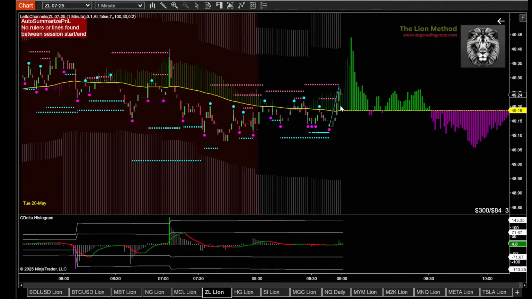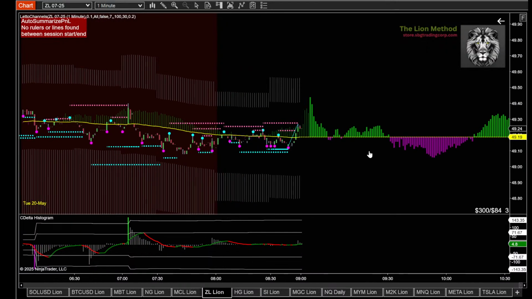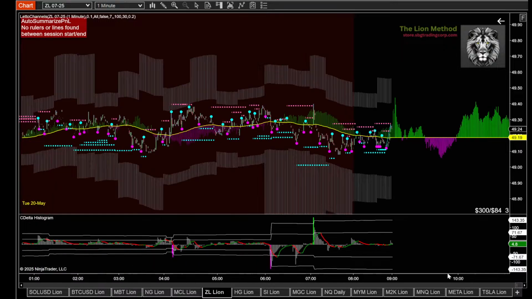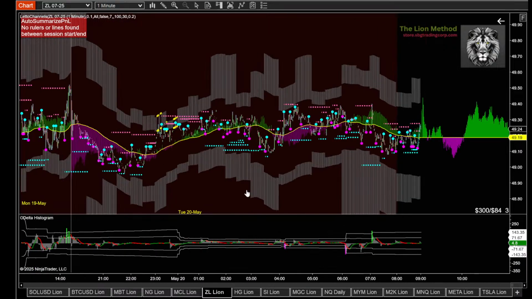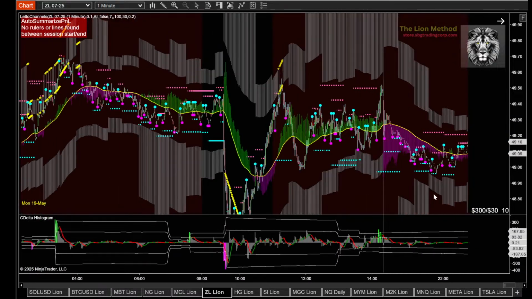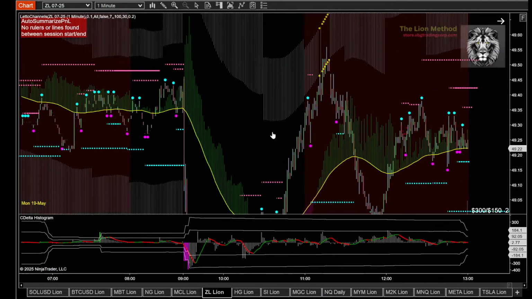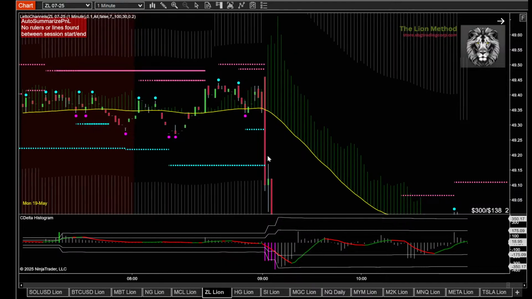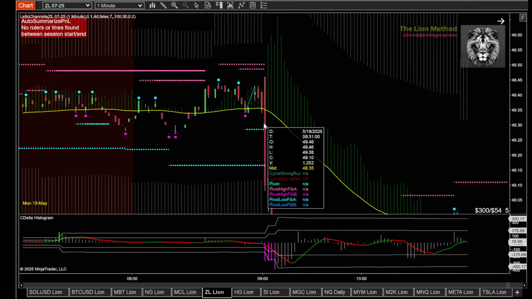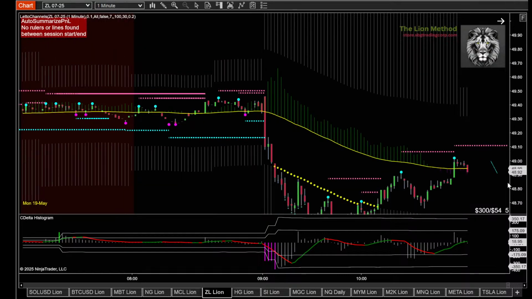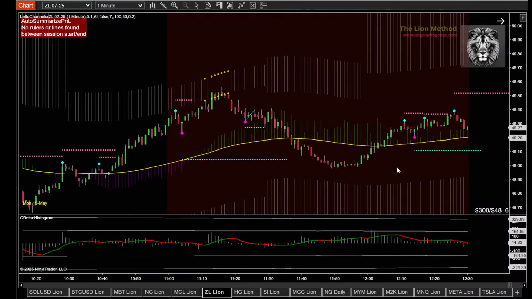You can see though it comes out of there usually with a good move. So there's a gap that occurs. I look at this guy. Well, not much of a gap, but a definite move out of that area. And that occurred at 9:30, sorry, it goes from 8:45 to 9:30. And that's off to the races.